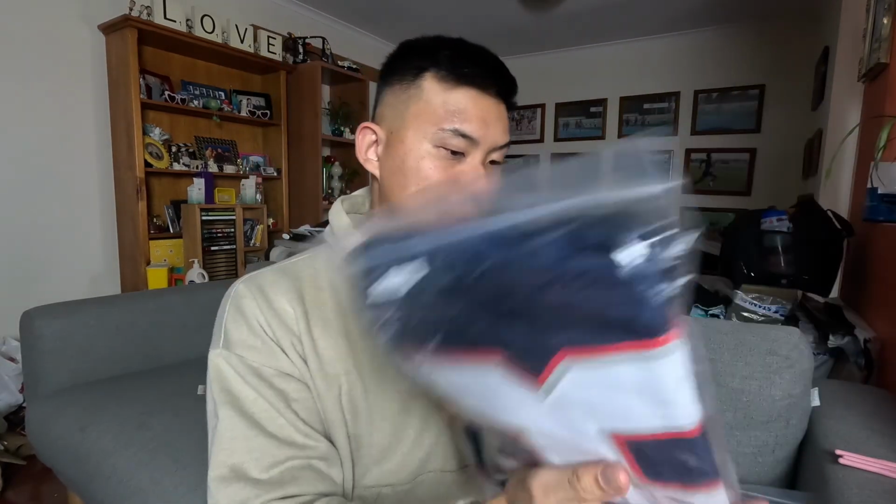I won't go into it and pull out every single jersey, but next up we have Josh Uche. I think he's still on the Patriots at the moment. Not a big name player or anything like that, but still very, very nice. The white jersey. We have a tight end, Jonnu Smith. Again, very nice as well. It's got the Beckett certification there. Yeah, these all feel quite large.